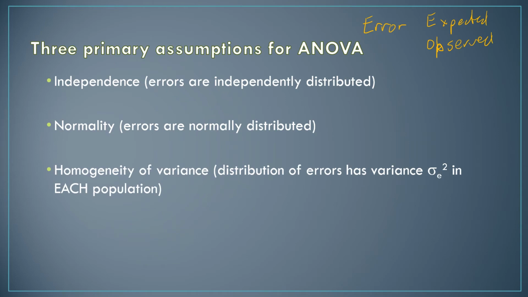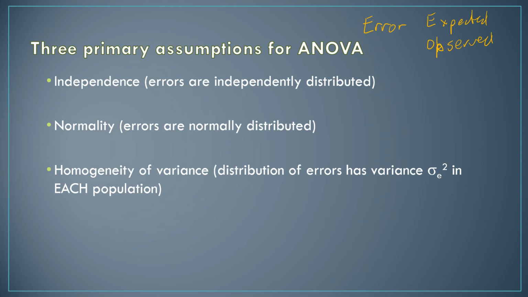And lastly, we have homogeneity of variance. And homogeneity of variance is really looking at whether the distribution of errors for each of the populations or each of the groups represented is the same, and that there's not a variation across the groups. So this way, when we look at any particular treatment, or whatever our outcome is, and how that outcome is being impacted, how does that variance shift between the groups?